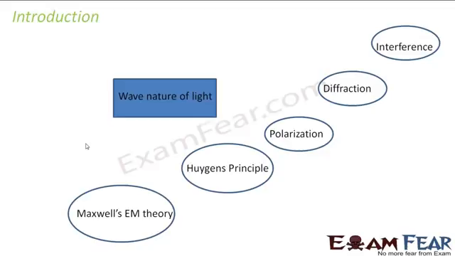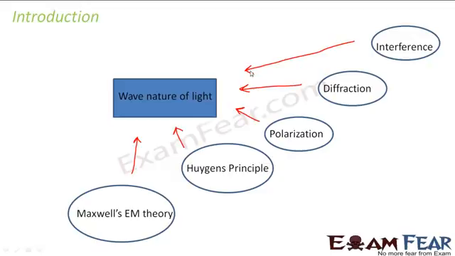After that came Huygens principle, which again emphasized on the wave nature of light. Huygens principle kind of proved wrong Newton's corpuscular theory, because Newton told that light is of particle nature. So Huygens was successfully able to prove him wrong. And after that came certain experiments like Young's double slit experiment, which actually displayed the phenomenon of interference, the diffraction pattern produced by the light waves, the phenomenon of polarization. All these phenomena and principles were able to successfully prove the wave nature of light. They all told that light is of wave nature and it is not of particle nature.